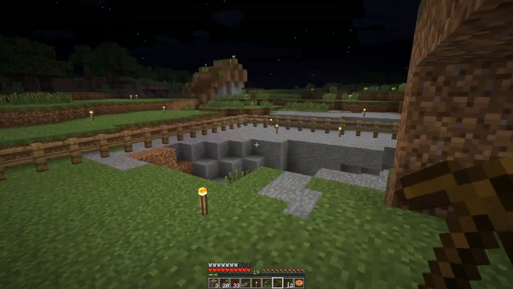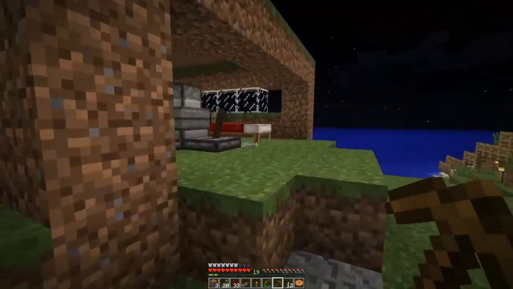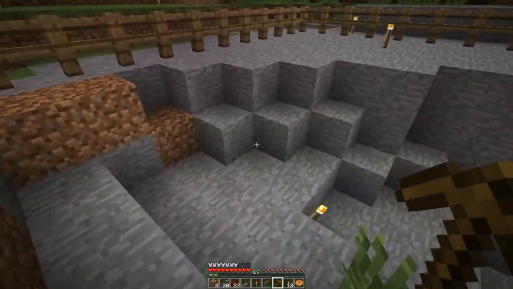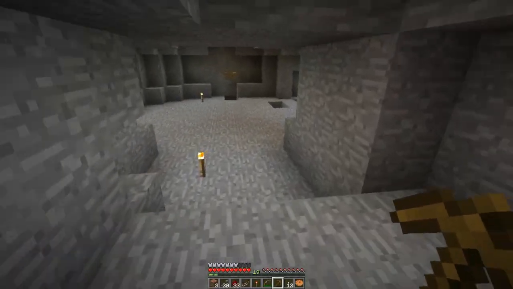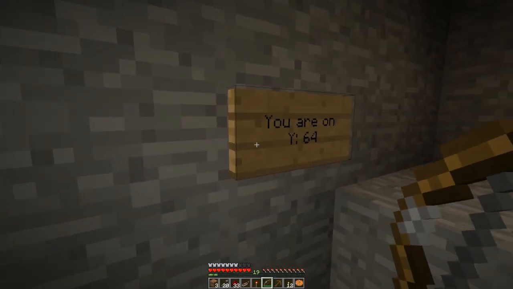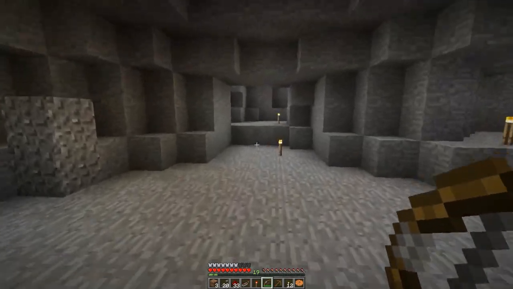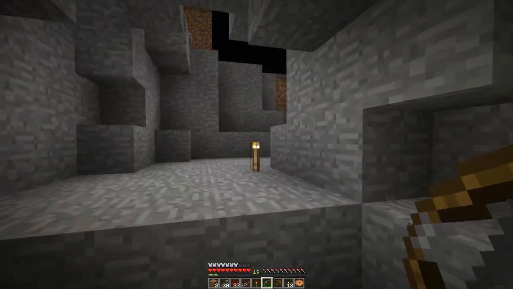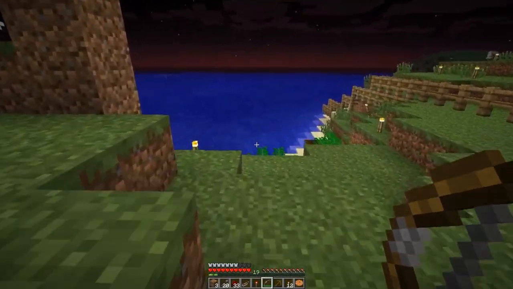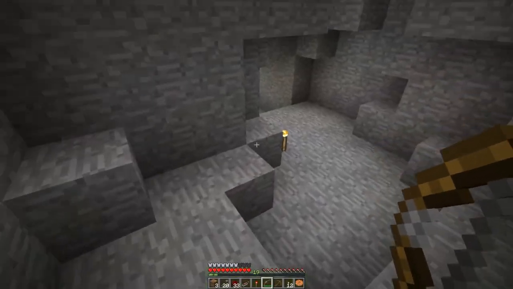So, the other thing that I was talking about, the coordinates. Say you're 6,000 blocks away from home in the middle of a mine shaft. Now, I found myself in that situation just the other day while I was playing. And I've marked this here. You are on Y64. This is just my best guess. I think... I can't remember. Maybe you guys will correct me, and I'll have to recount it. But if I'm not mistaken, sea level in Minecraft, like the block right above water, is 64.